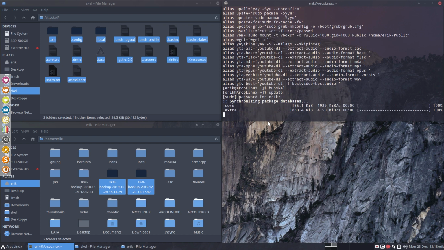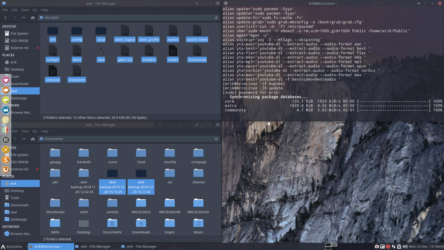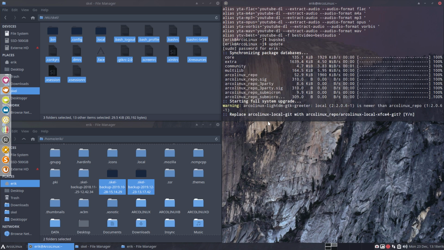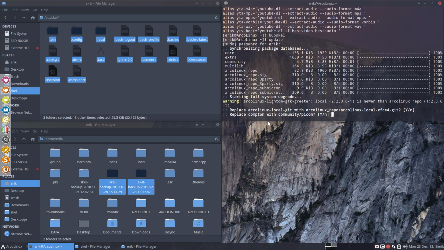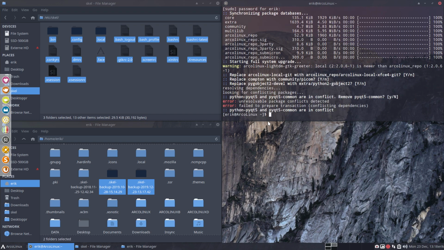Now Arch Linux is, well, ArcoLinux is based on Arch Linux, and I think we'll soon see something that's going to break everything. Well, not break, but will make it impossible for us to do anything. So you see all these messages, right? The name change, that's because of us, what we've done. This is our thing. We've changed the name. This one is changed to this one. All we have to do is yes, yes, yes.